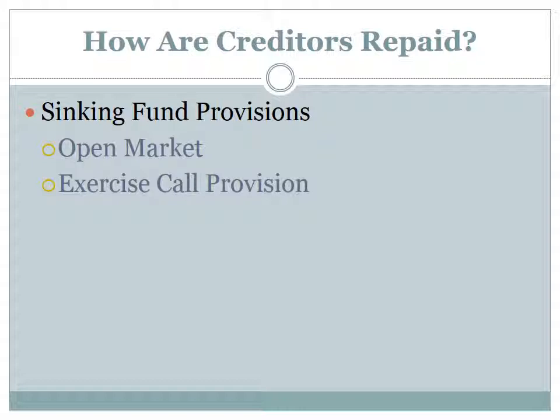And obviously if the opposite is true and you issued the bonds 10 years ago and since then market interest rates have gone up, the value of your bond has gone down, and so your bond is likely selling at a discount in the open market, and that'd be a perfect time to go into the open market and buy back your bonds at the current market price.